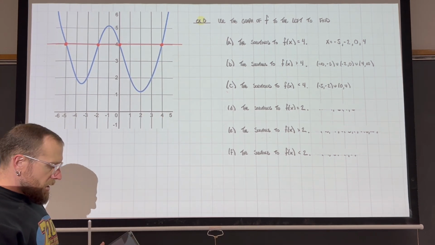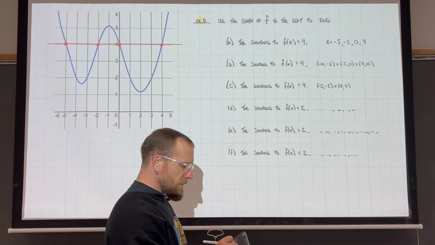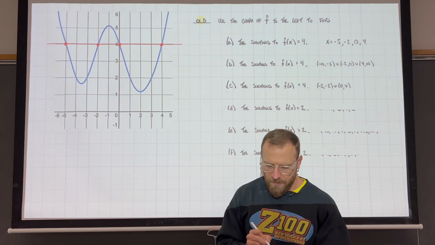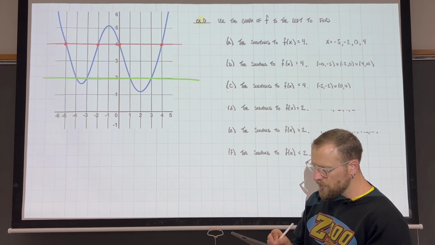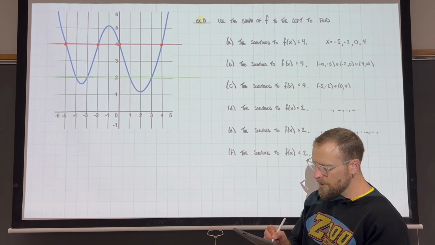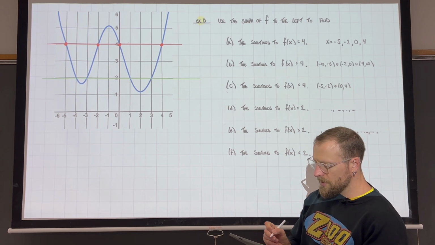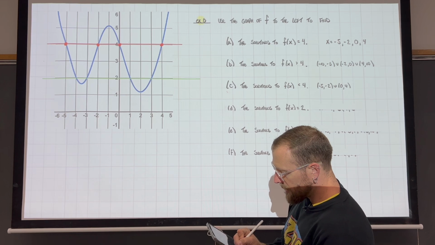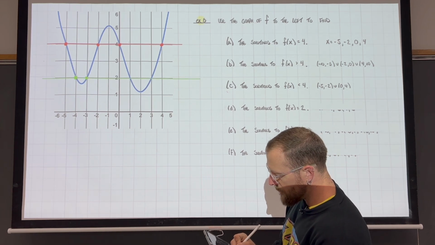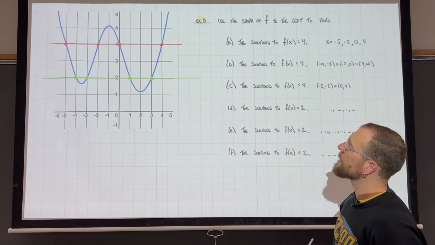Okay, and what are the solutions to f of x equals 2? All right, this is a little bit different. F of x equals 2. Well, all the points where the y coordinate is 2 lie on this line that I just drew, more or less, right about there. And so there are a couple points on the graph where the y coordinate is 2. Looks like there are 1, 2, 3, 4 of them, okay?